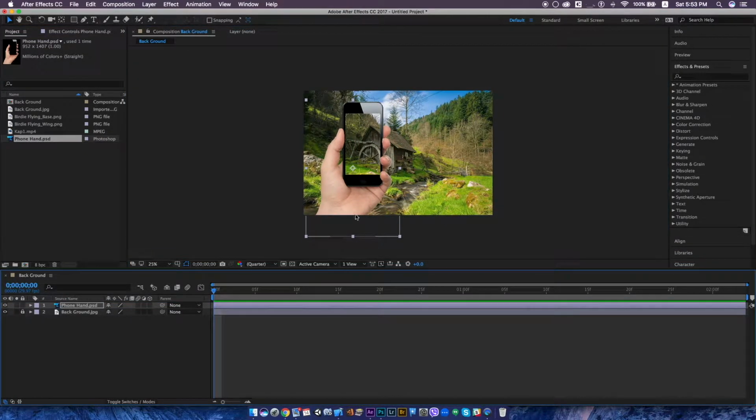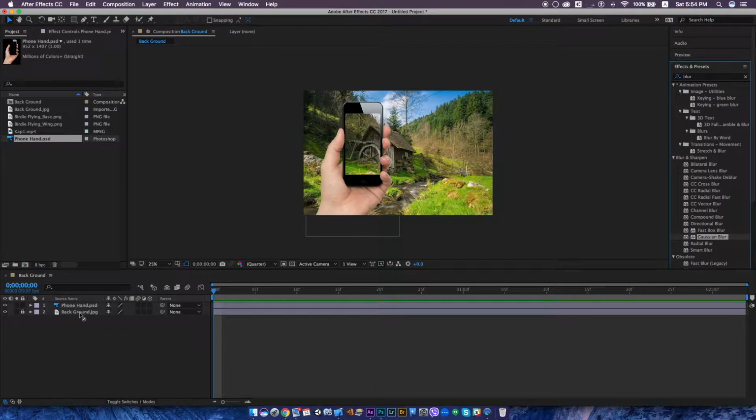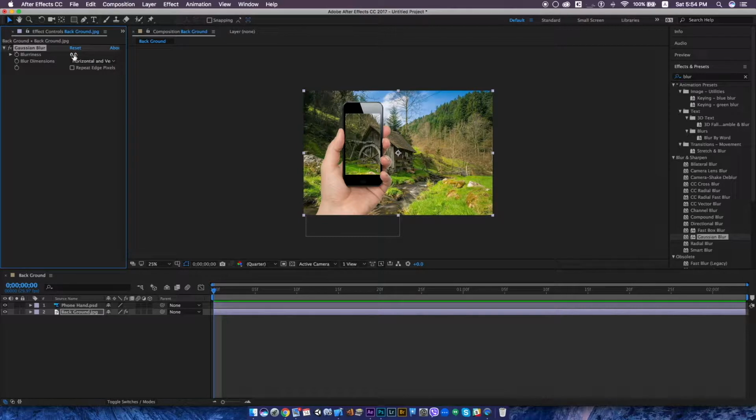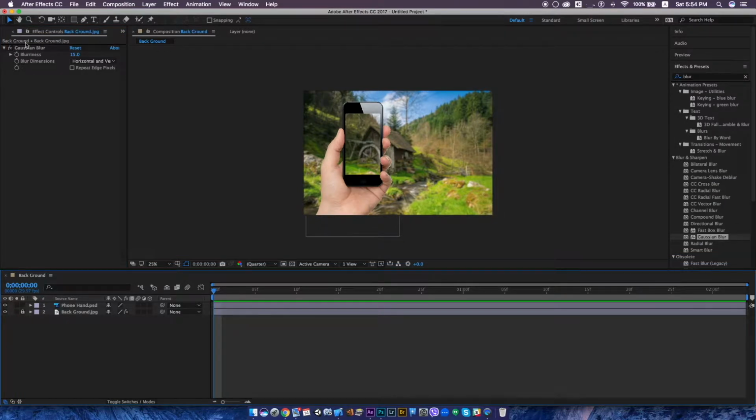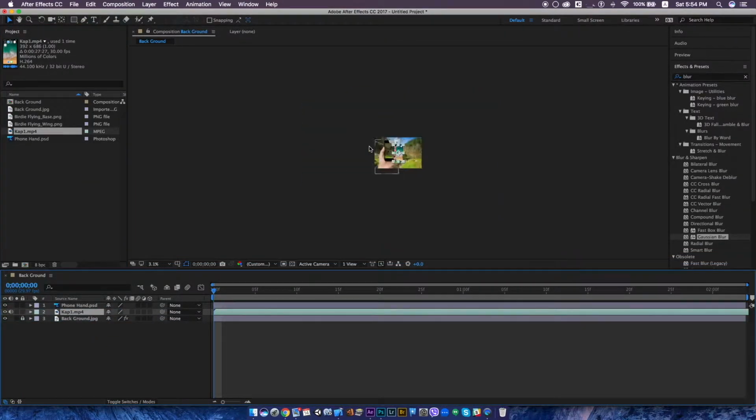I'm going to lock the background because I don't want to accidentally move it. And I'm also going to apply some blur on it. Gaussian blur should be fine, but of course it has to be unlocked to do that because I don't want it to draw too much attention. It can still be super awesome, but it should definitely be blurry. I'm gonna lock that again, drag and drop our capture above our background and below our phone.